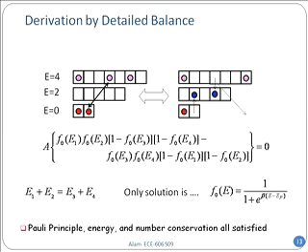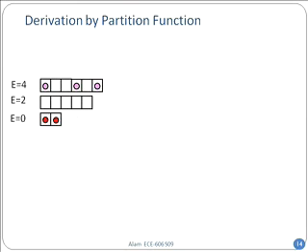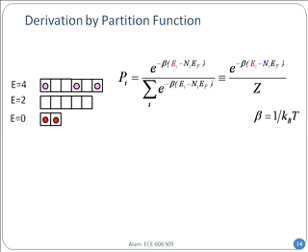Okay, now let's do the third one that we'll also be using quite a bit. Now, something called derivation by partition function. Here we'll assume something, and then I'll give you an example to show how it works out. So this is called a partition function.